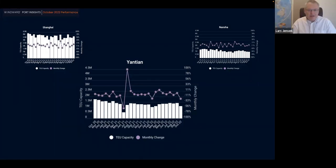Yeah, to me, this is a pretty good way of illustrating just how disruptive an event sometimes is. What you're seeing in Yantian here was this massive shutdown of the terminal back in 2021. Now, of course, today we are used to China constantly being in lockdown in different places. But if we think back to early summer 2021, this is when the world was beginning to open and suddenly Yantian shut down again for about 4 weeks.